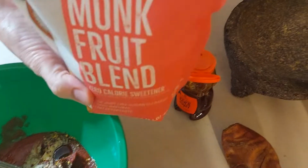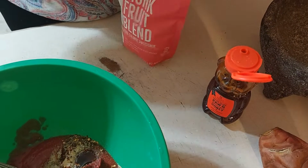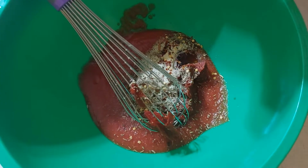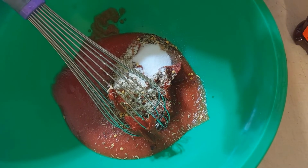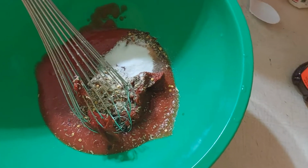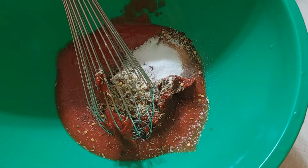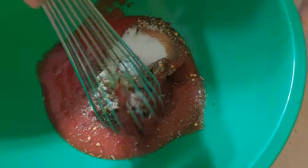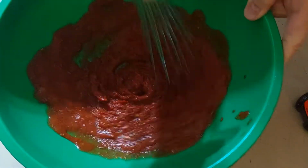So we ended up getting this monk fruit. It's just like sugar, except it's even sweeter than sugar. And then I'm going to put a little bit of that in there too. You want this sauce to be a little bit sweet, because the sugar is gonna counteract the acids from the tomato, and it's gonna balance really good with the sweet potato and the cheese. So really, that sauce has got to be good.